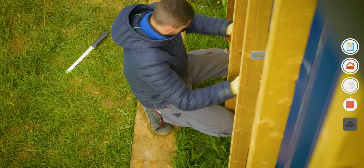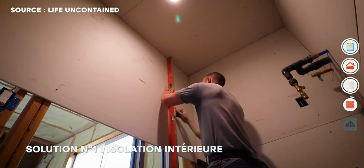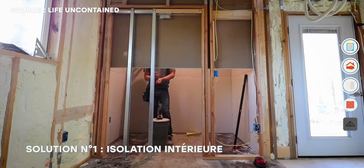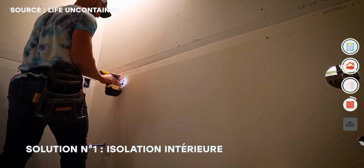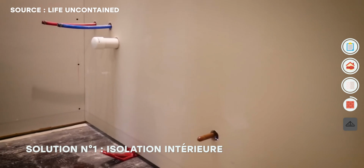Now let's insulate the house walls starting from the inside. If you want to keep the corrugated metal walls like I did to give your container house some style, that's absolutely possible. But if not, I recommend insulating the inside and putting up drywall. That will already help improve your home's insulation a bit by eliminating all the thermal bridges. And above all, it will make it easier for you to run electrical conduits and plumbing behind those drywall walls. And so you'll have slightly cleaner finishes.